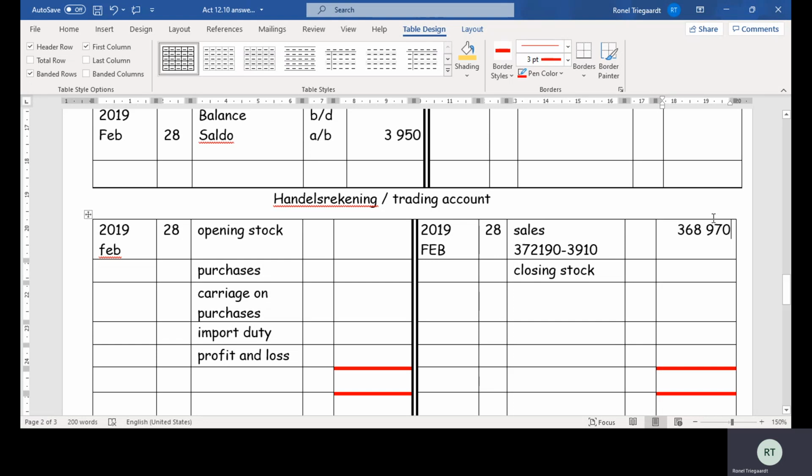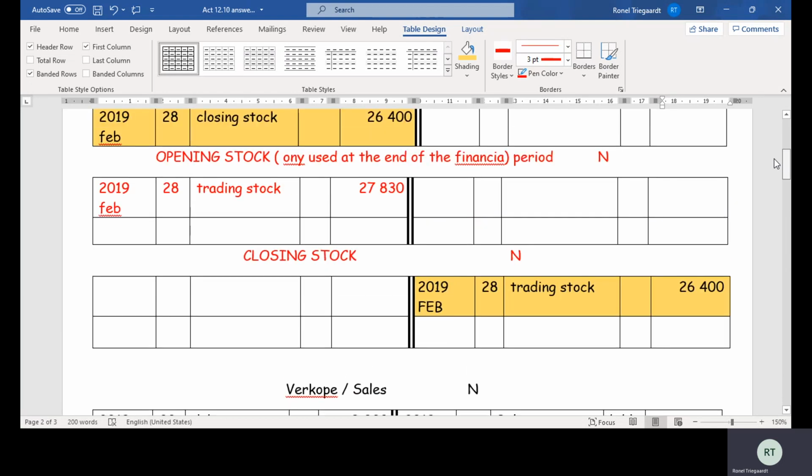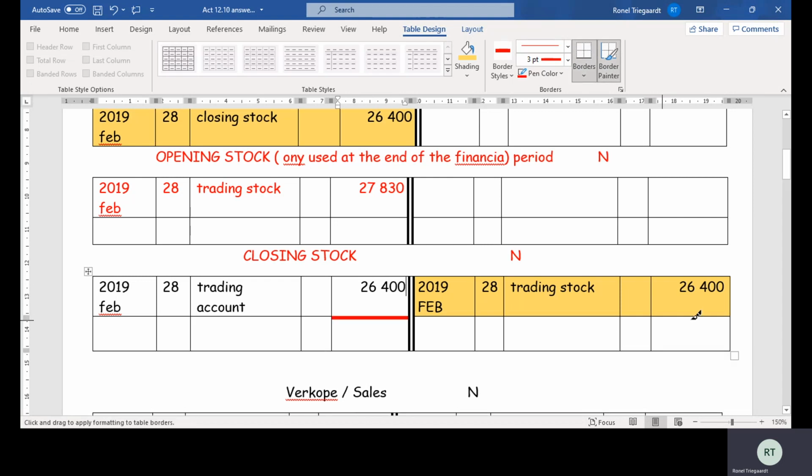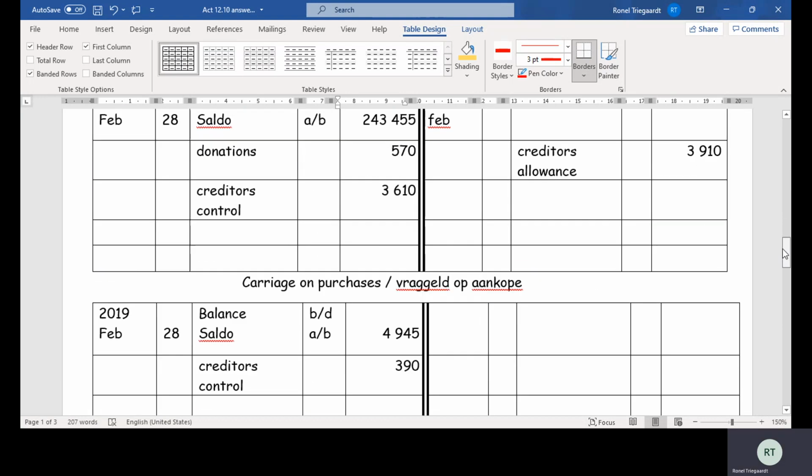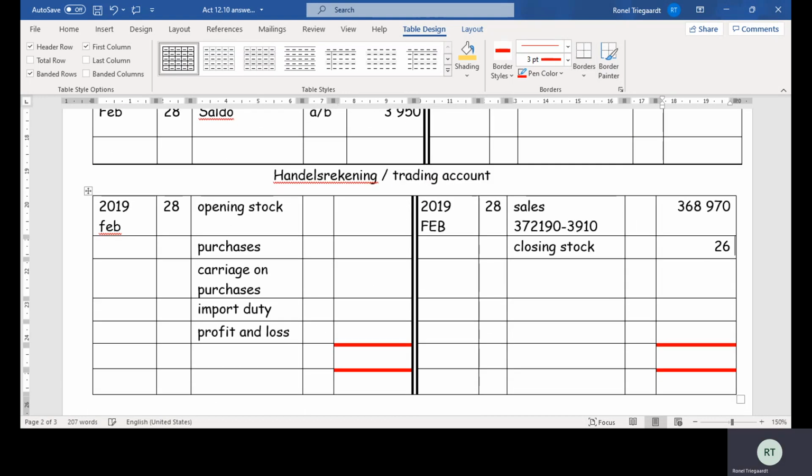Can you see? Closing stock, I do have a closing stock account now, which was a nominal one. It has a credit balance, which means if I close it off, I'm going to write on the debit side. This was closed off to trading account. The amount on both sides is 26,400. I do not need to total both sides because there is one entry on both sides. 26,400, so closing inventory or closing stock. Can you see where the amount comes from now? Do you understand the cycle, the procedure at the end of the year?